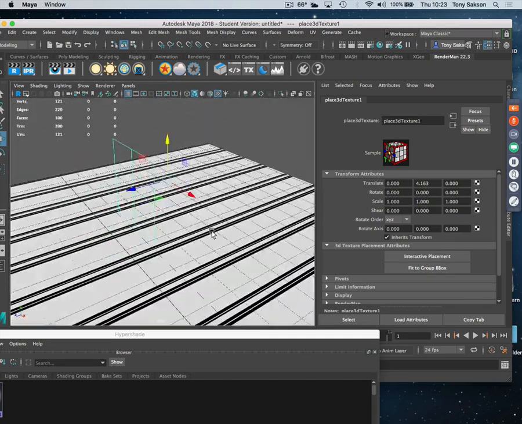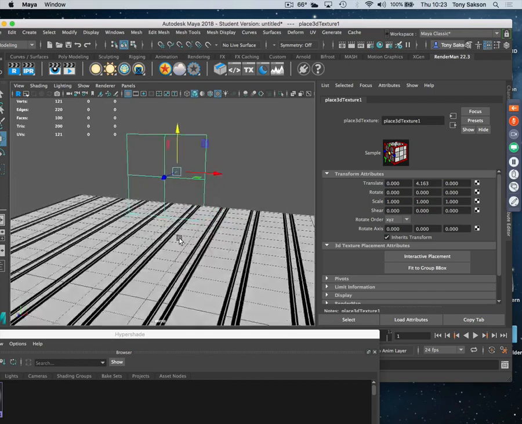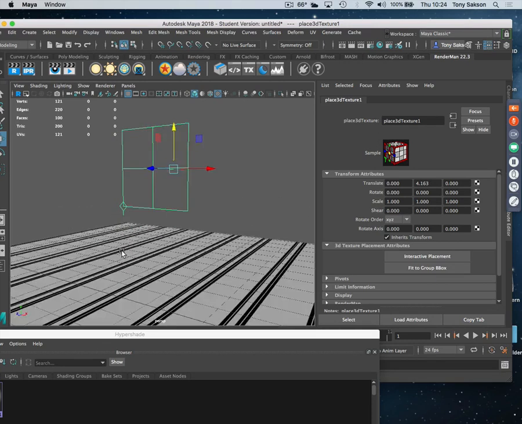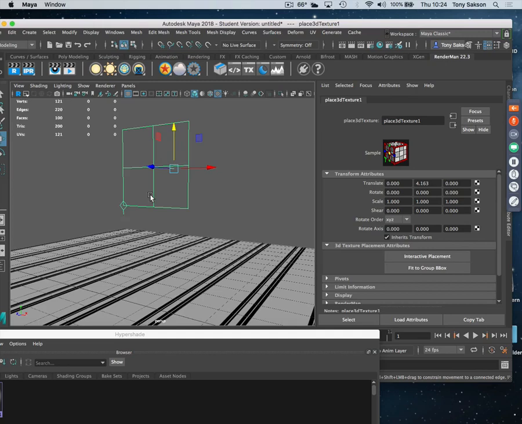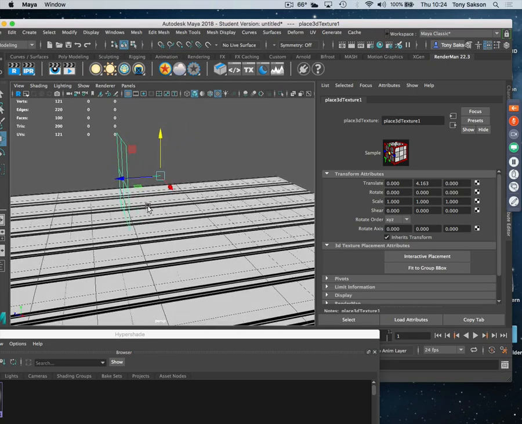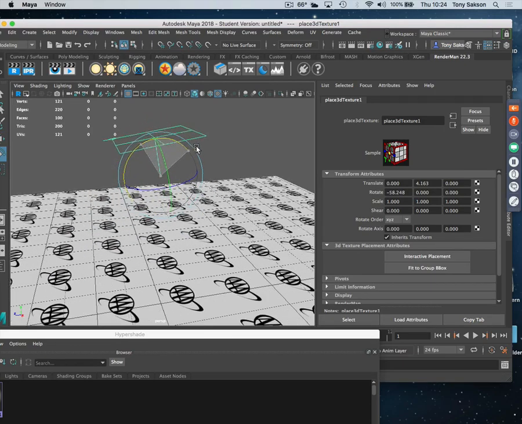Like a Pixar rectangle light or an area light, it's got a little pointer in the middle. That tells me which side of my projection it's going to be projecting. It is a projector. The reason I know it's not an area light or a rectangle light is it's got a diamond in the lower left corner. That tells me it's a projection node. What I want to do is rotate this so it's aimed down at my surface.